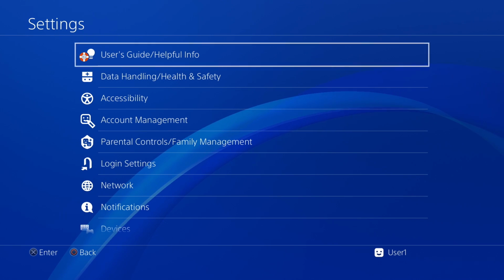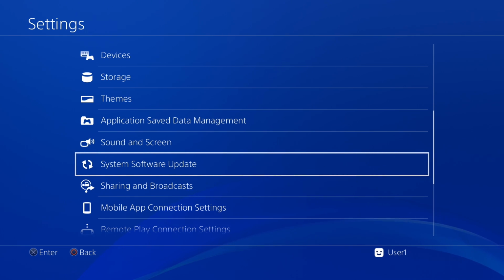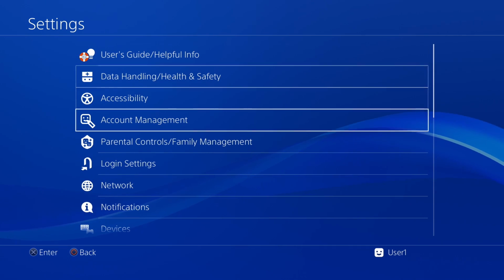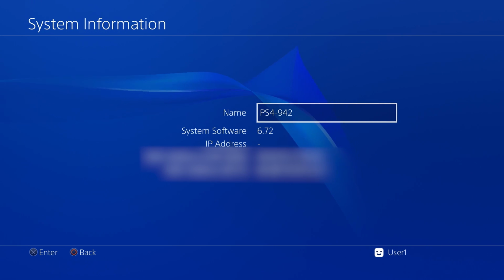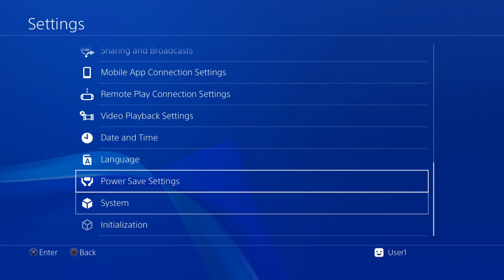Since I am on 6.72 already, it is not letting me go any further. If you keep getting errors about not being able to update, you might want to try updating in safe mode, but it should update just fine for you. Once you are on 6.72, let me just show you that I am on 6.72. If it tries to install any other system update besides 6.72, you're going to want to back out of that. We want 6.72 specifically, so just make sure it's pulling it from your USB drive and not the internet, by having connect to network disabled. So cool. So we're on 6.72.